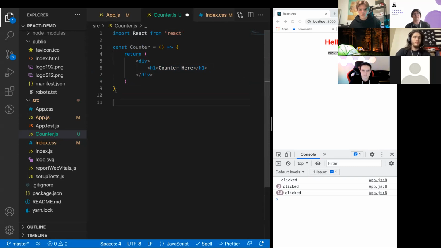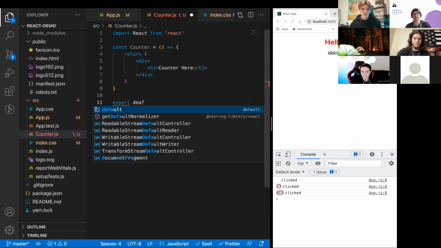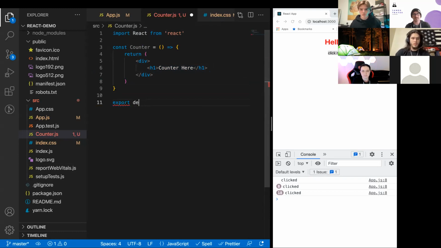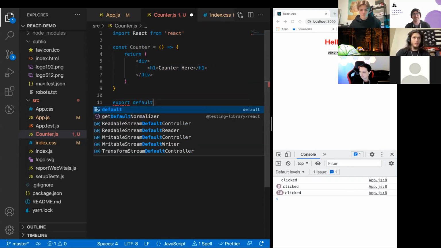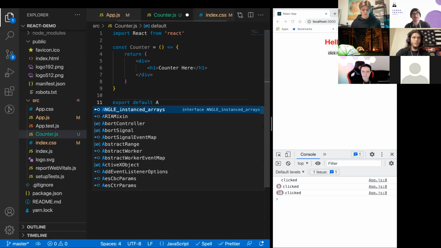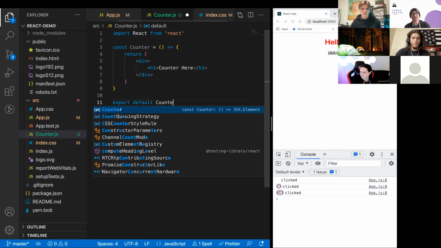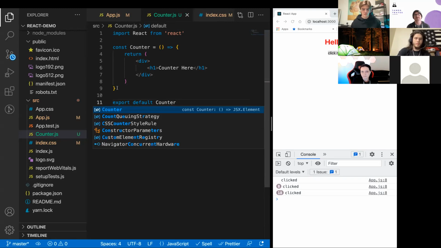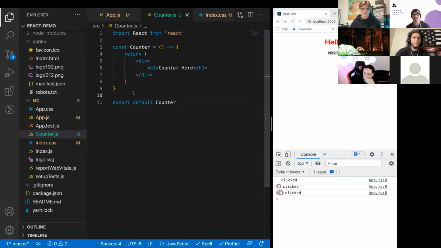So I want to export default this component because I'm not going to use it here. This is kind of where I'm defining it. So I want to use it in my app.js. In JS, you can have one default export.